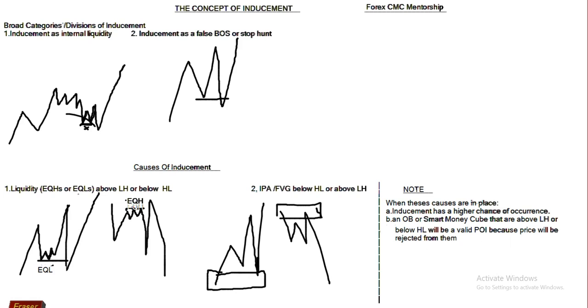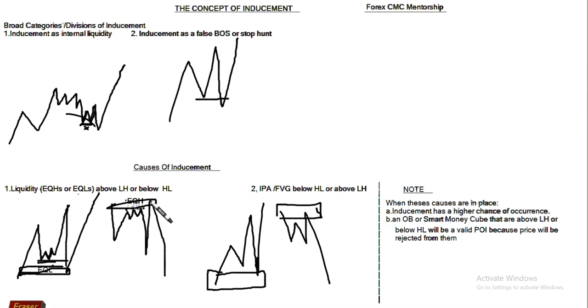For example, let's say after this low, you have another block here. That would be a very good point to put our POI, because it will be rejected. The order block will reject it, because since it's an inducement, it's not a change of trend, so there is every tendency for the order block here to reject it, because that order block is still very much valid. Same thing with this, an order block existing above here will mean a rejection.